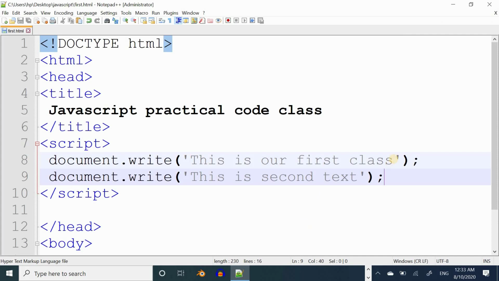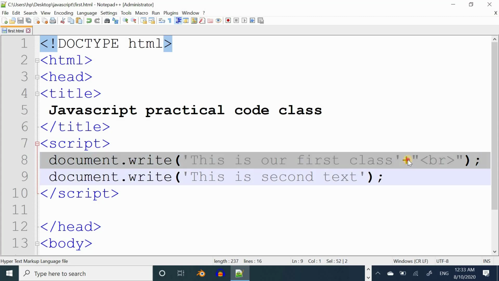But in JavaScript the line break will not occur by itself. In almost all programming languages you have to do something about line breaks. So in JavaScript what we do is write plus and then double quotes, and inside them I have to say a line break. Plus means that I want to add a line break, so I have to write it in the double quotes and then the line break. So this is the line break which we have created in JavaScript. Let us see the effect. As you can see, the line has been broken.